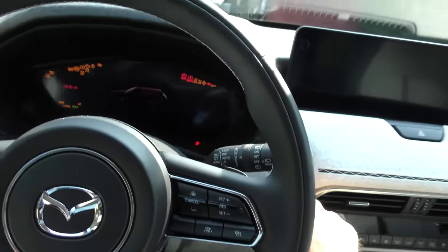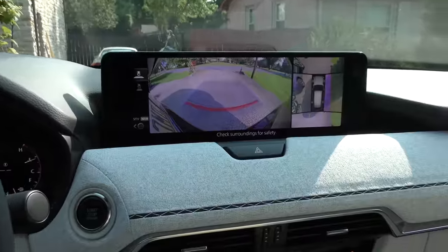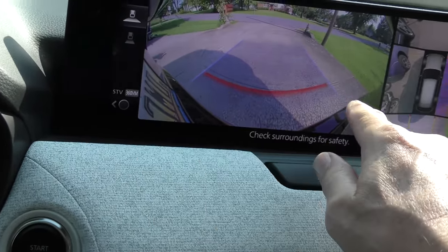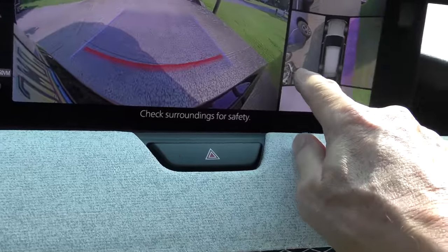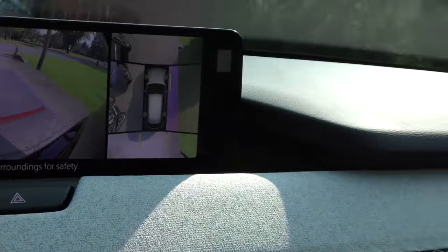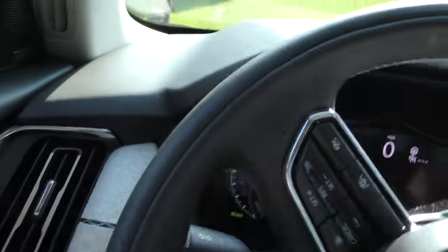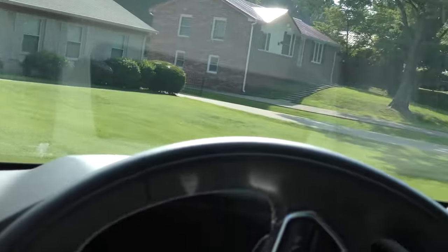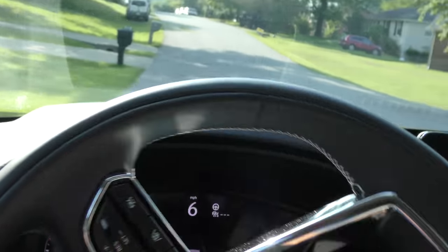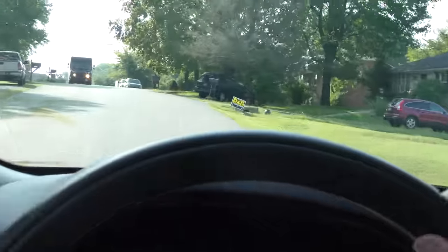Of course you know it's going to start right up. The first thing you're going to see is the phenomenal backup camera — wide-angle view. There's the guidelines, and there's my Triumph motorcycle as you back up. Everything moves on screen — if you run into something, it's your own fault. It's so smooth. 6-cylinder engines idle great, and when you step on the gas they start to take off. We're going to wait until we get to the drag strip for that.